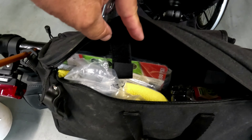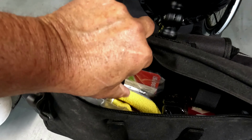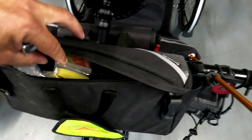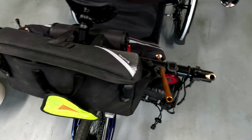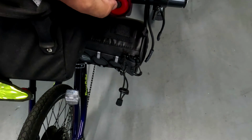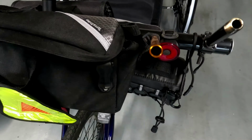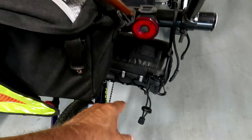I put a lot of stuff in there. Got water in there. I got some gloves. I got all sorts of goodies in there. Poncho, a rain poncho. It also gave me tie-off points to put another light. I keep an extra light. It's not a real high-dollar one. It's just an extra light if this other one fails. I got two of these. I got one in a bag and one up here.